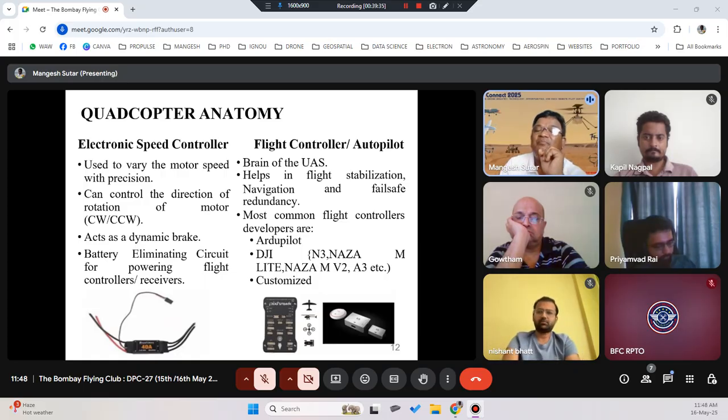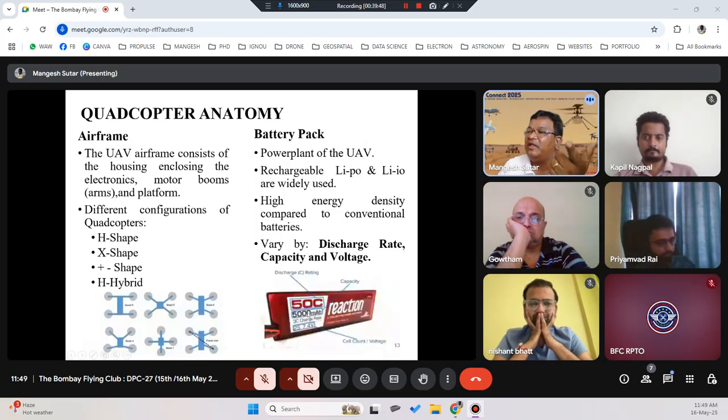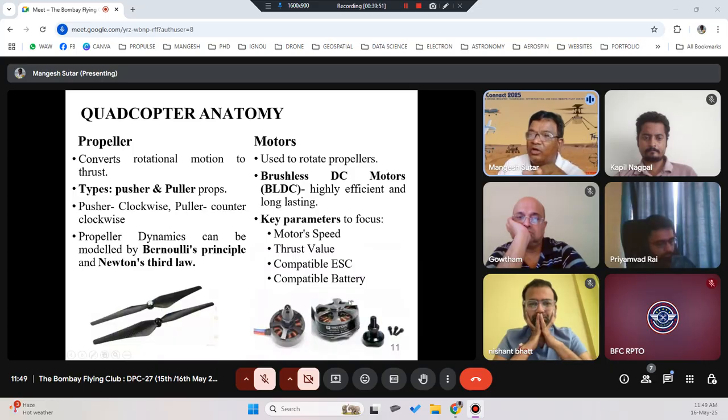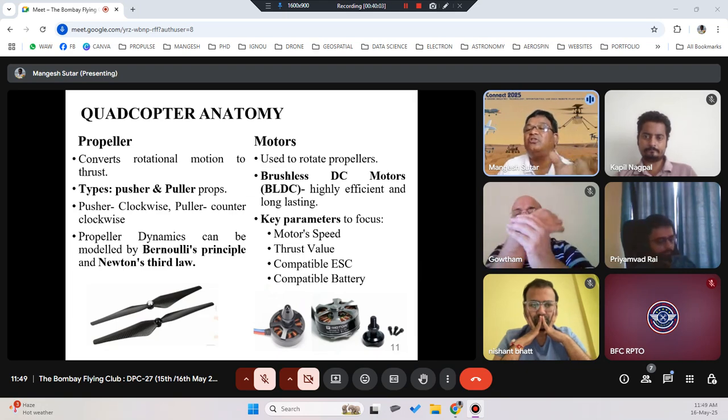If you used 20 amperes or only 25 amperes, what will happen? Your ESC will become hot, and it will burn. So you will always use an ESC of higher capacity. That is what I'm saying. If I used a motor which is lifting 10 kg of weight and it has been given a value of, let's say, 25 amperes, I will use an ESC of either 30 amperes or 35 amperes, a certain higher value.